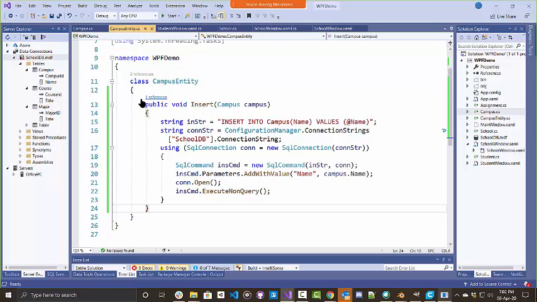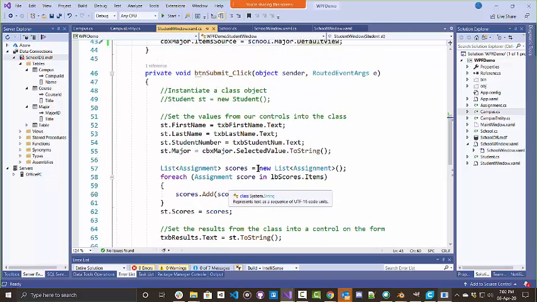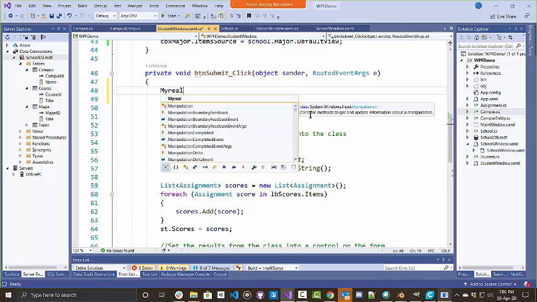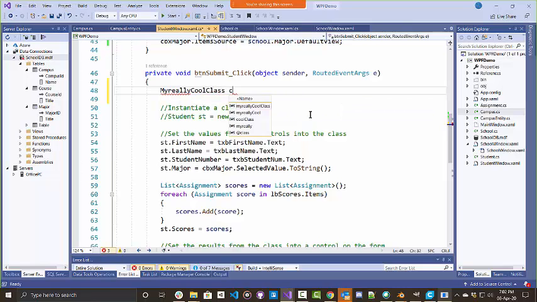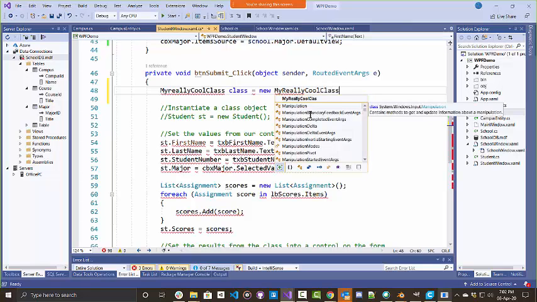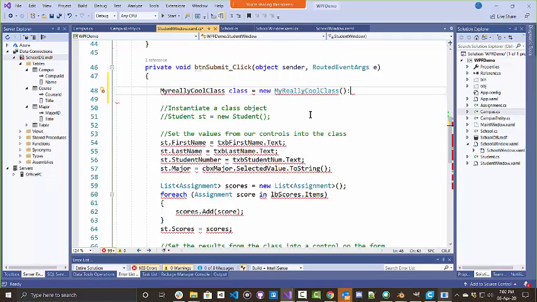The campus class, yeah, it's something I do periodically. If I want a class, I will just write my really cool class equals new my really cool class. Doesn't exist yet, right?